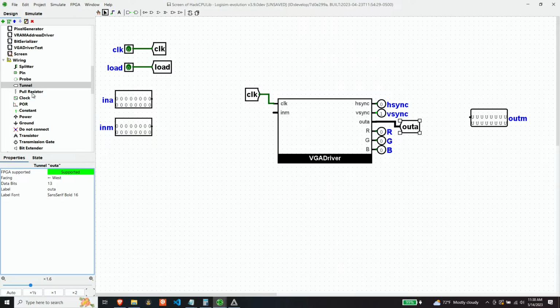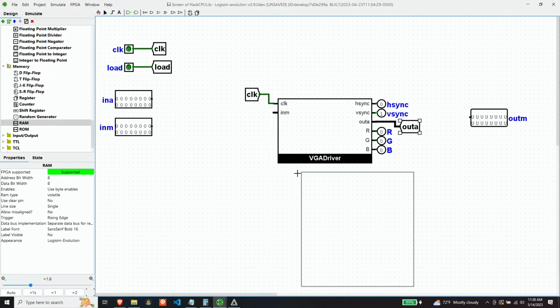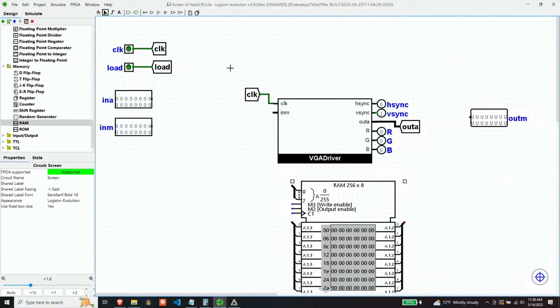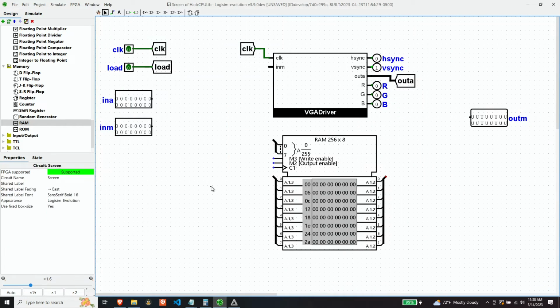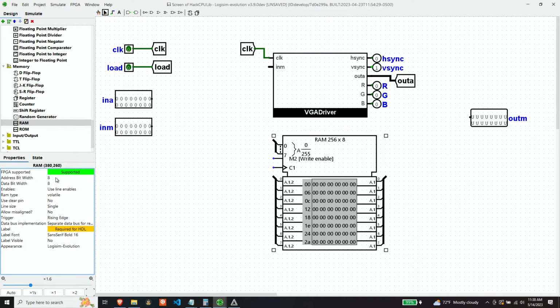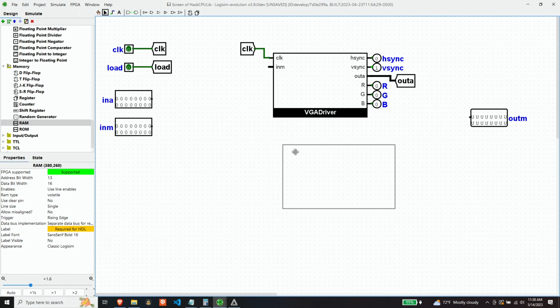So let's add in some video RAM. This video RAM is 13 bits address-wise and 16 data bits, giving us 8K. And let's make this smaller.